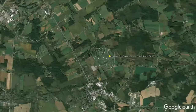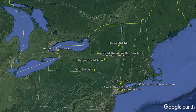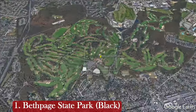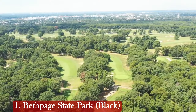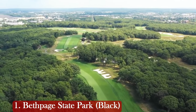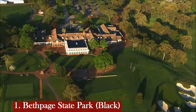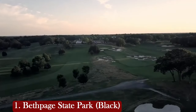Now let's swing in to our number one golf course in the state of New York, just outside New York City. A lot of people from New York City might have played this course — it's the well-known Bethpage Black Course. There are five courses to pick from, but we went with the most notable one, the Black Course. This no-joke course stretches 7,465 yards with a slope of 155 and a ranking of 77.5. The course was built in 1936, and with some major championships being held here, it has become a bucket list golf course for anyone that has played golf.